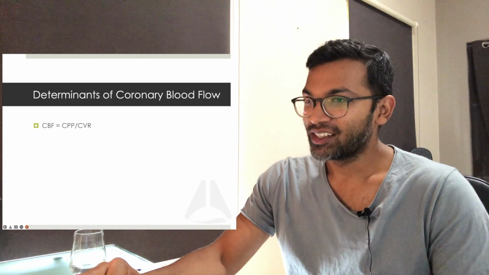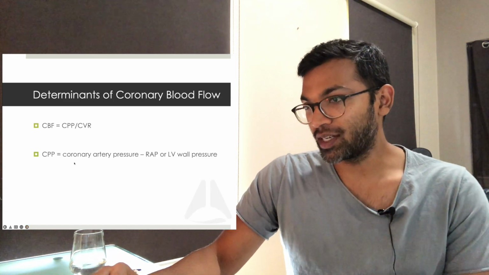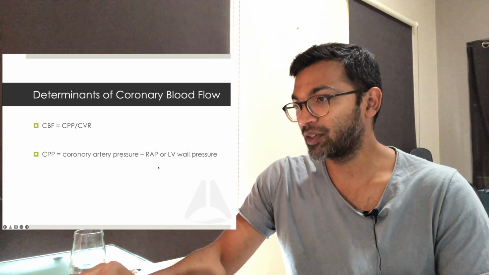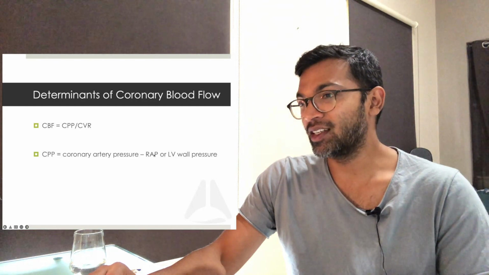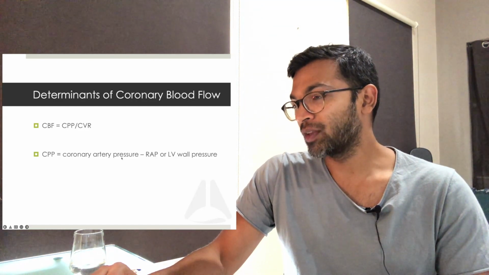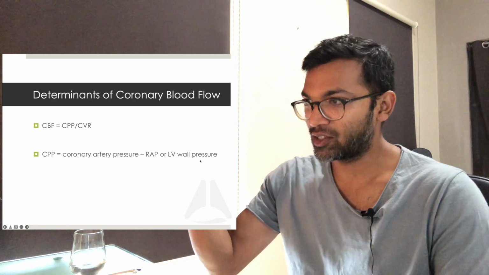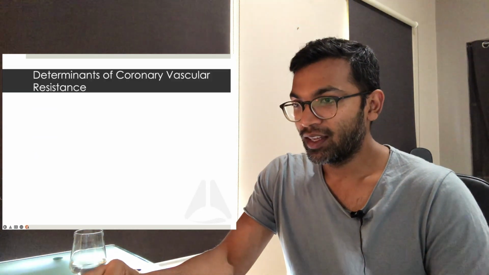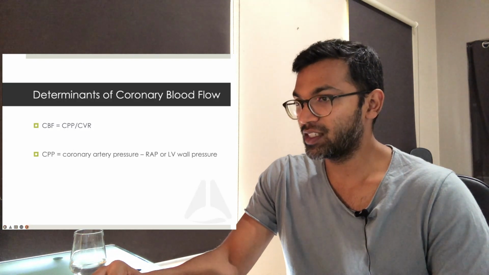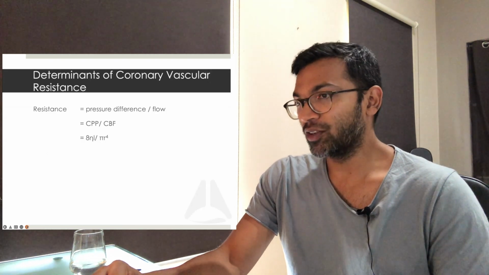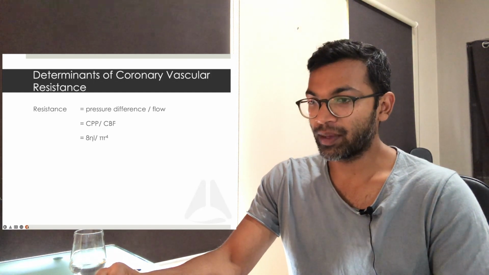Yeah, no, that's good. So coronary blood flow is CPP over CVR, coronary vascular resistance, and coronary perfusion pressure is coronary arterial pressure minus right atrial pressure or LV wall pressure. That's your Starling resistor problem, whereby that equation is a differential pressure, or venous-arterial difference, only in part of the cycle when the LV wall isn't contracting. And so then I just have to go to the coronary vascular resistance factors, which are pretty much all of my Hagen-Poiseuille type equation factors: 8 viscosity length over pi r to the power 4.